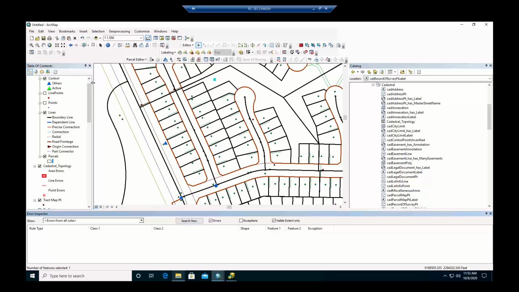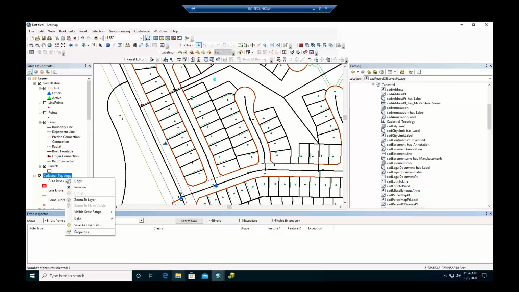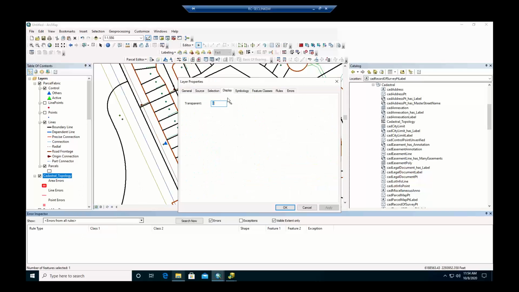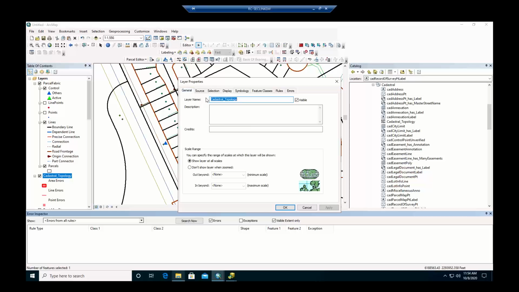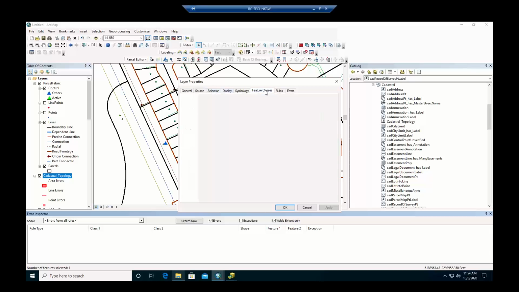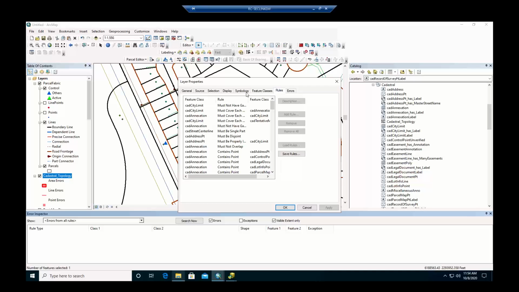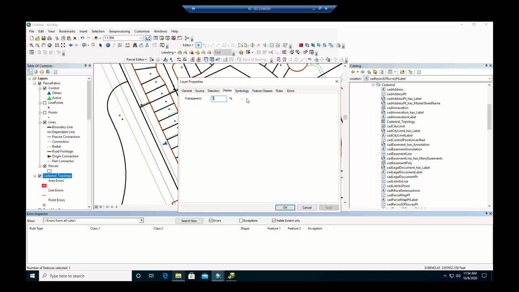Editor, save edits. And you have to turn on the dirty areas. You've got to go into topology, double click on topology, the properties, and go to general, or source, or selection, or rules, or display. Somewhere in there, there's a way that you can turn on dirty areas, because right now you're not showing dirty areas.